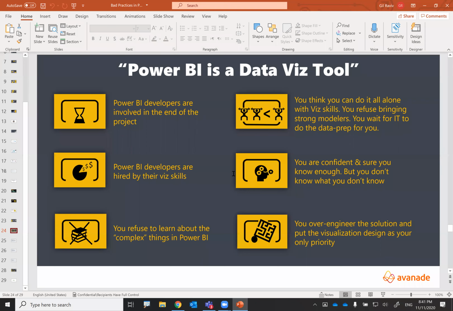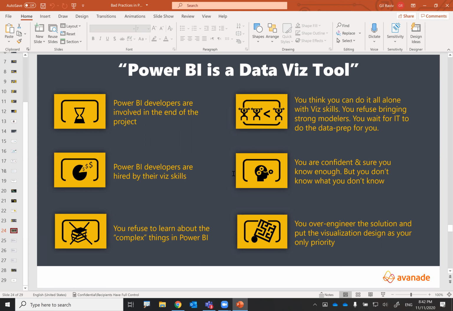Bring them into the project, because they will be able to challenge also IT in their data preparation elements to make sure that the model is the best to achieve your business objectives. And by having such people in your team, your existing visualizations will be easy to achieve, your DAX will be simpler, and many good things can happen. If you don't possess this skill set at this stage, making sure that the right people join the team, even for a short period, can be a game changer.